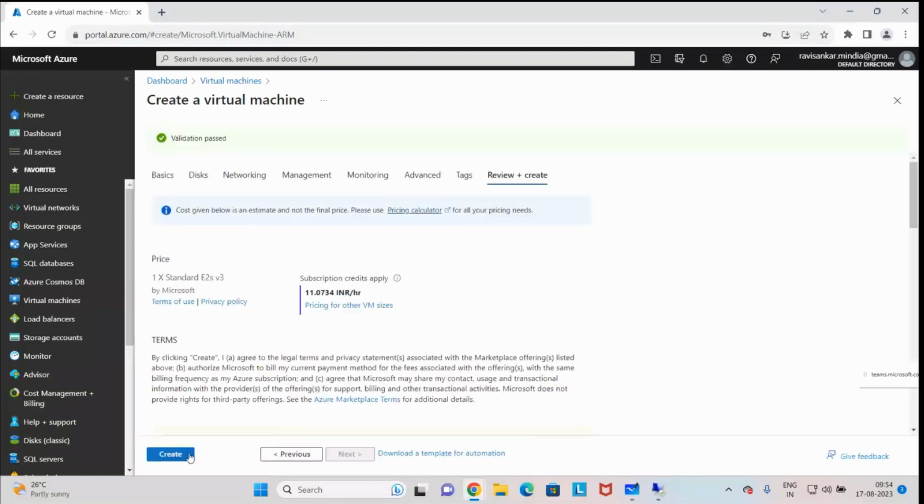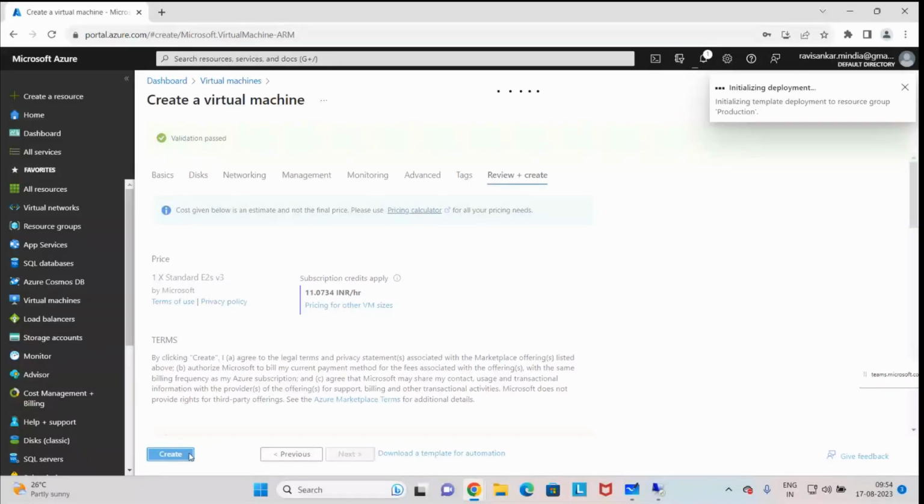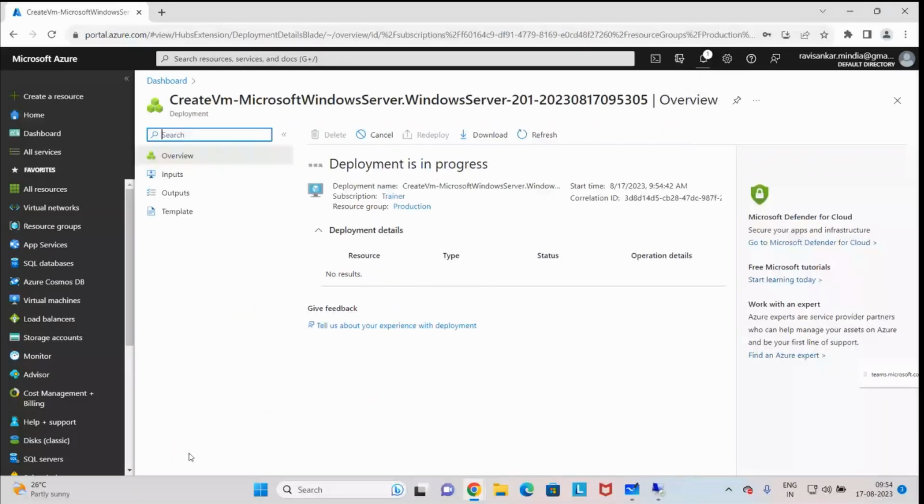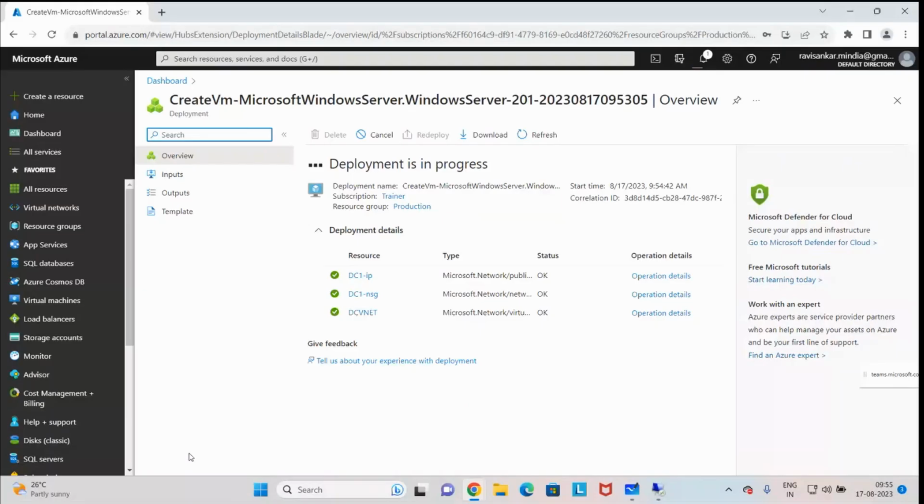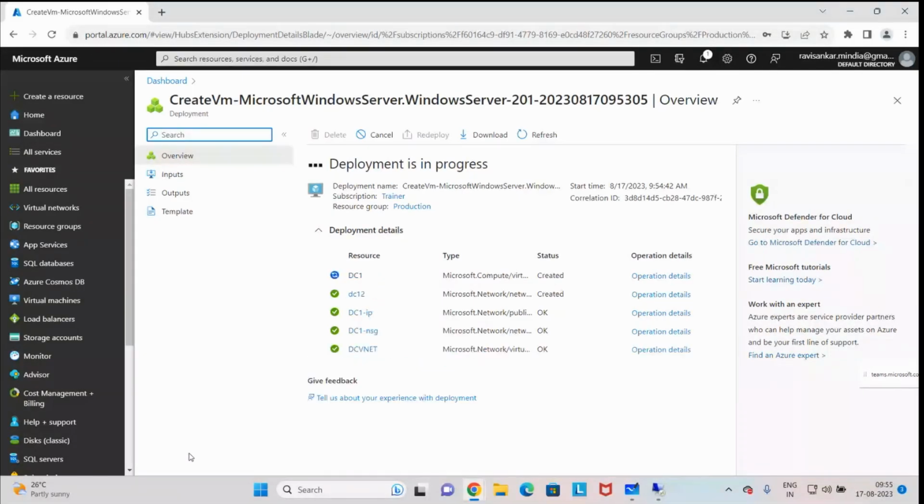I'm trying to connect to this VM. Let's wait. Right now this is in progress here.